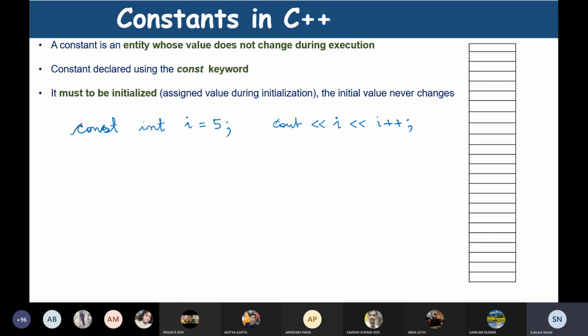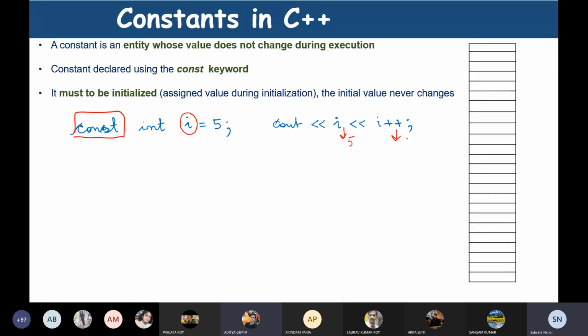That is the pre-processing part. But when you use the const keyword, it is a request to the compiler. In this case, const int I is a request to the compiler that this integer constant I should be treated as a constant. So if you write I and then I++, what will be the value displayed here?